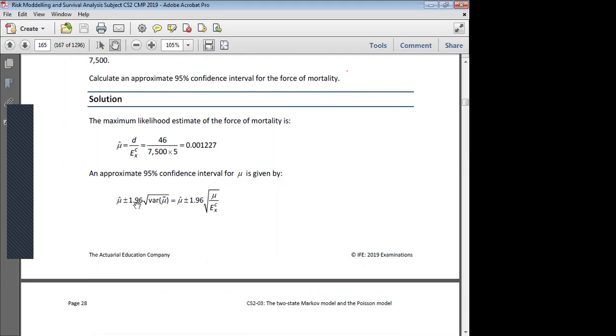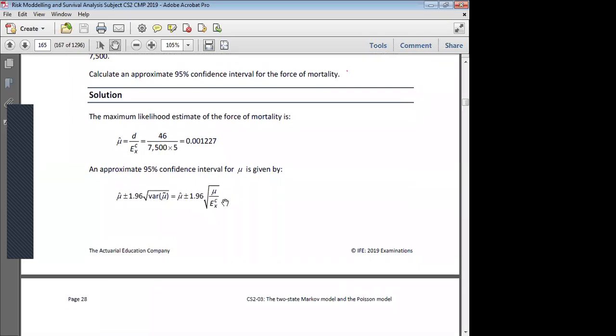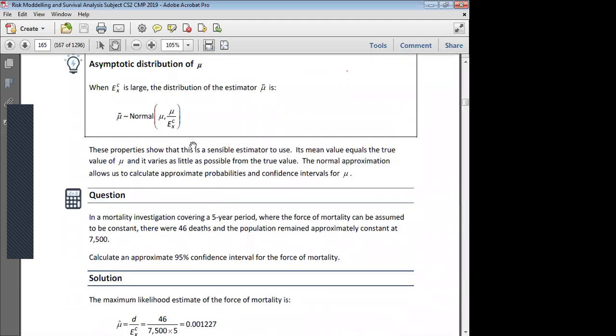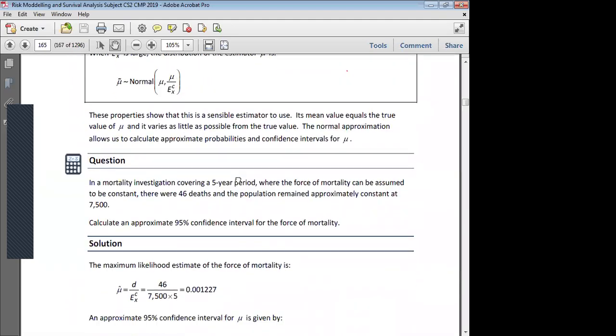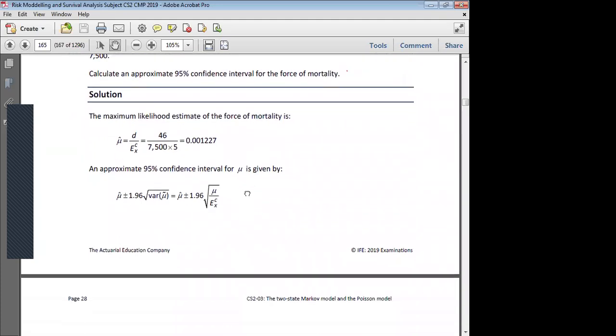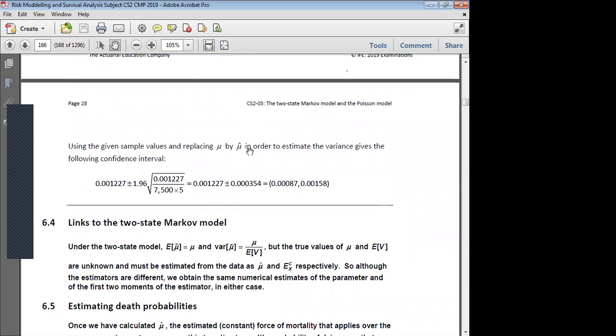And what you'll have here is 1.96 times the square root of the variance of mu tilde, which is your estimator. Mu hat is what you have derived here, the value, and the variance is what you already know the formula of, which you got from here, right? So I guess that's good. What you will have to do is just substitute these values now, and you will get your confidence interval. So any doubts up until now?